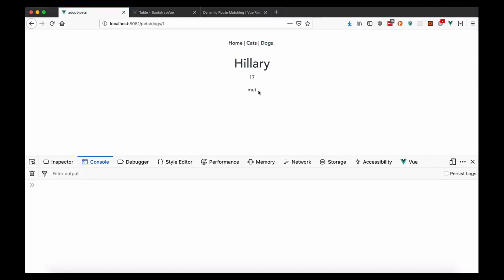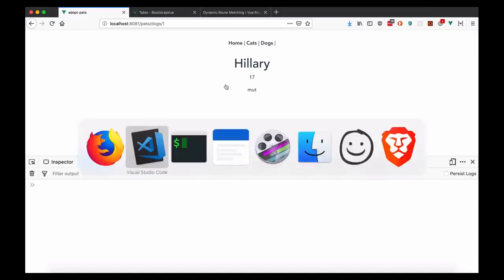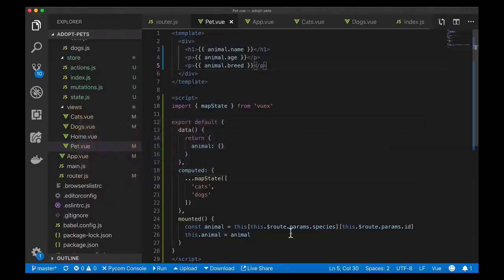Now I could probably put something to denote whether it's a cat or a dog here. So I think I should take this species, and I'm going to add that in here, and I'll put it inside parentheses. And then I also want a label for the animal's age. So here's old. And for breed, I'm going to put this. I should have this here too for age. So I can put that here and that should look a lot nicer.